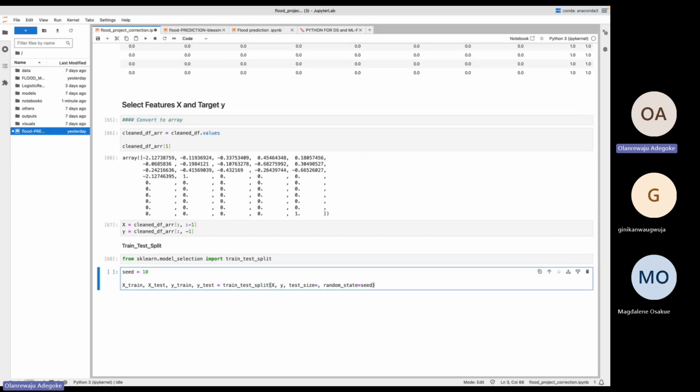When you say test size, you are saying in a population there is a sample, right? This is like a sample size. In my data set, which is 100%, I want you to keep a certain volume of this 100% to be used as my test, so that when I build the model, I will use that sample to test the performance of my model. That portion you want to keep is to say out of 100%, keep 20% for me.